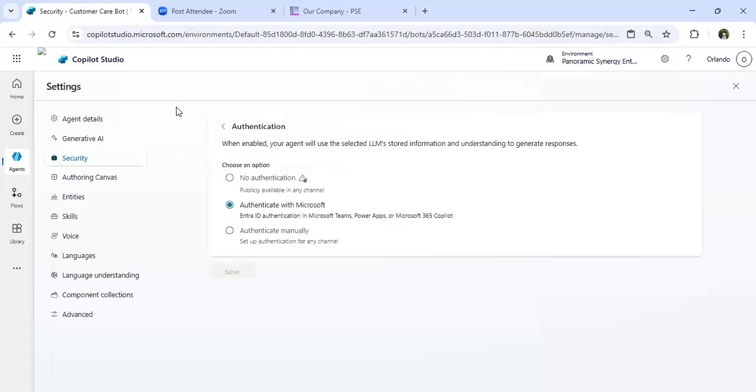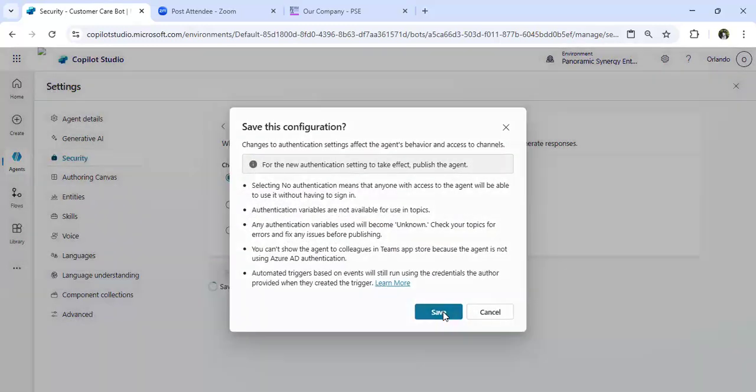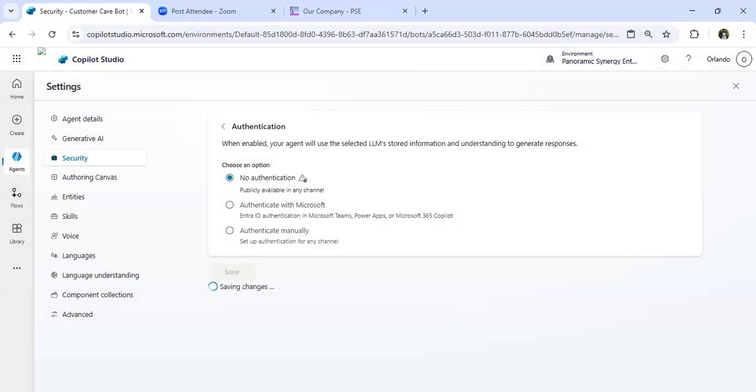Because that demo website is not within the Microsoft 365, I can't authenticate. So with that, I would have to use the no authentication and then save before I can use the bot on my demo website.